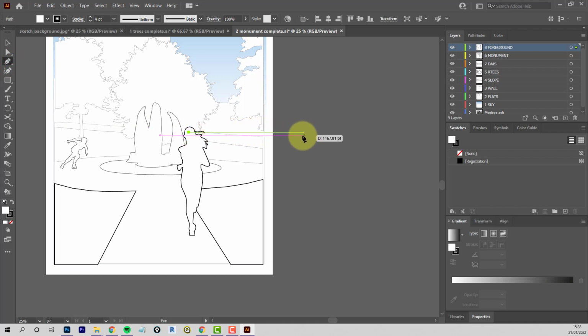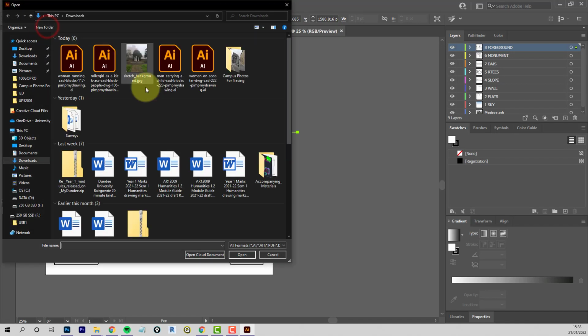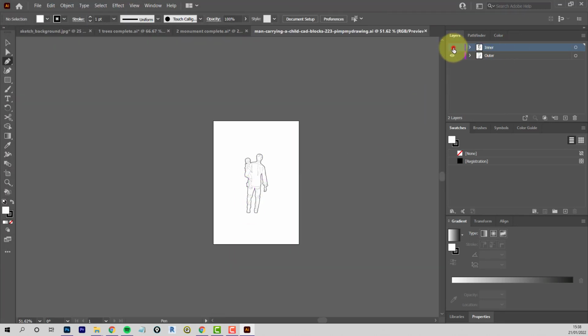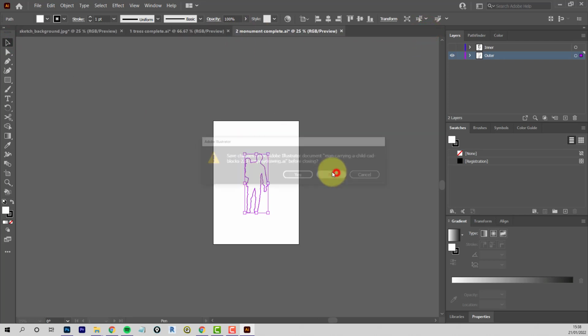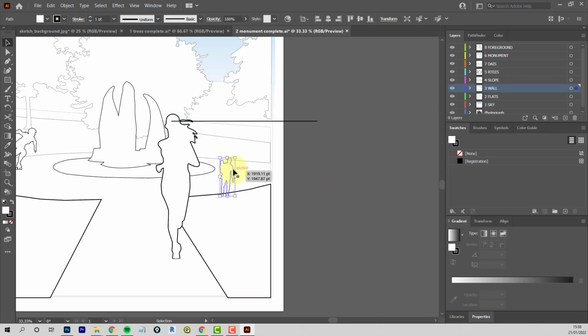Okay, let's take a horizontal line at that eye level, and we'll put somebody in here and bring them up to this eye level, just to show you what happens. So I've got a man holding a baby here, a man carrying a child. So let's use this. Let's just copy that. The eye level thing's really so simple, but it works pretty much on any illustration you do. Okay, so we'll paste it in.